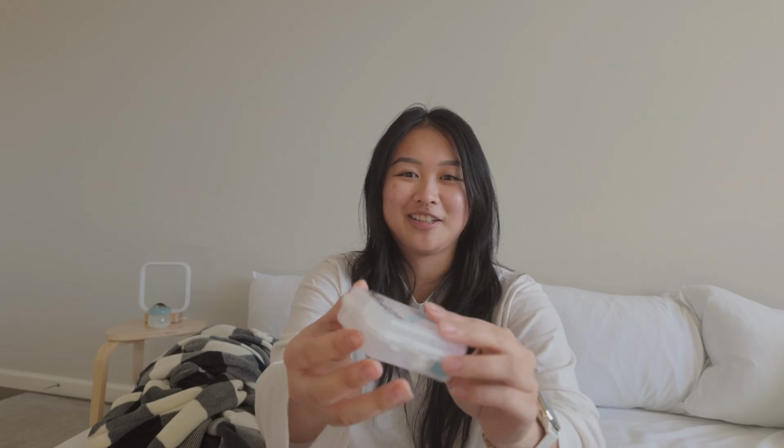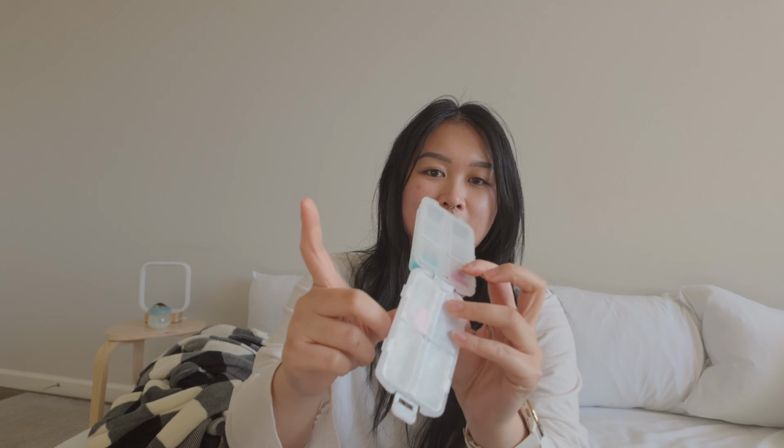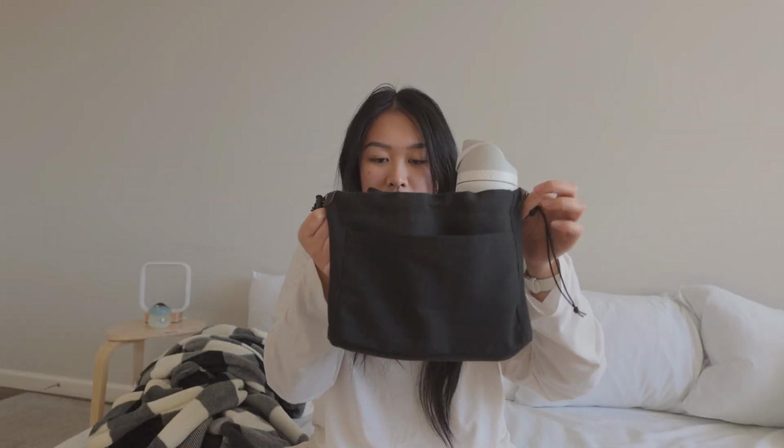In Spain, I got this pill box, and I have Zyrtec, Tylenol, Advil, and Pepto-Bismol. I specifically need the Pepto-Bismol. I have digestive issues, but you never know when the other things come in handy. A lot of times I have coworkers asking for some, so I always have some on me. And then the last things in this pouch are just hair ties and bobby pins. You never know when you might need them. So that's basically everything that's in this insert. Actually, I also tend to put this ultralight down vest in that insert as well.